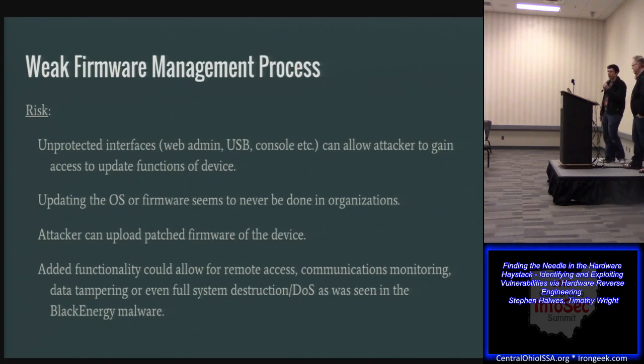So for the weak firmware management, we found that it's often an undocumented process for an organization to have any firmware management. Usually there is none, right? So the firmware on the devices is either never updated once they're deployed, or it can be so easy to update that any user on the network could do it. They could just either plug in a USB drive and hit the reboot button or whatever, or hit the web interface and just upload it. So it's usually one or both of those. Right.